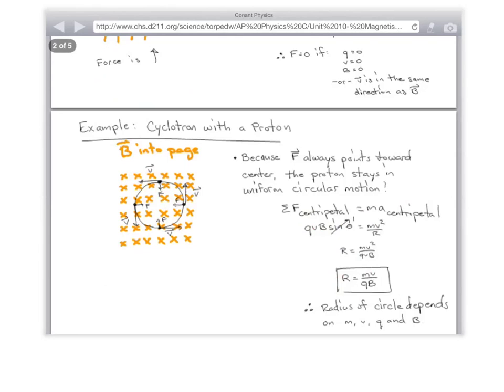So, let's say you have a sample of, I don't know, what would you take a sample of? Human hair. And you wanted to know exactly what chemicals are in that hair. What would you do? Well, shoot particles, I guess. You turn it into a bunch of ions, ionize all the chemicals, shoot it through the mass spec, and basically what you get is this dot pattern on the X-ray film.